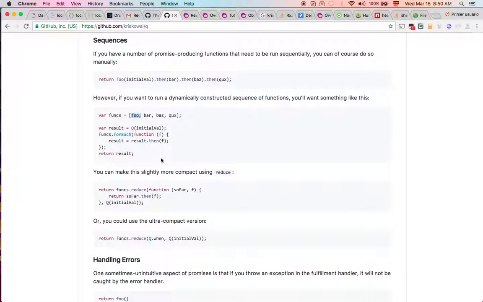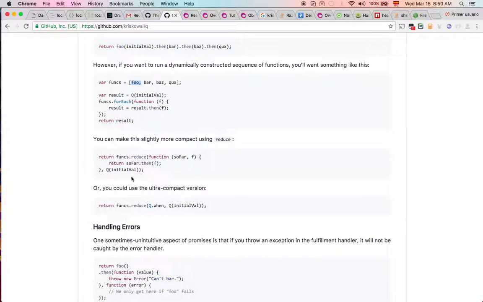So the trick here is using this reduce. Basically, you're chaining those promises. You see, when you call promise dot then, it's like calling thread dot start in Java. So with dot then, you get as a return another instance of promise, and so you chain the then function.